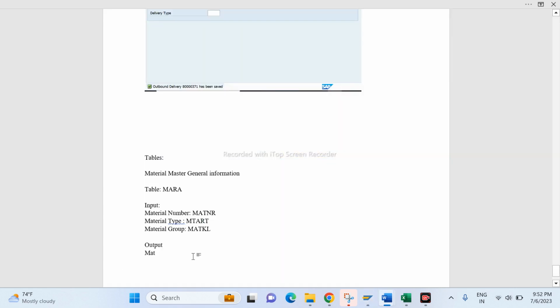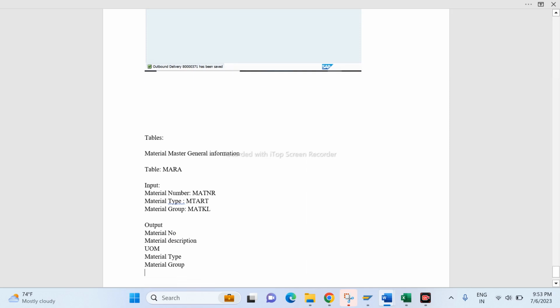So you have to maintain the material number, then the material description, which is more important, then the unit of measurement or UOM, material type, material group, created by, created on.